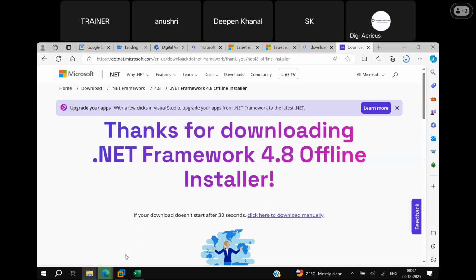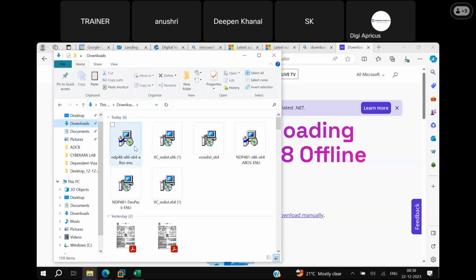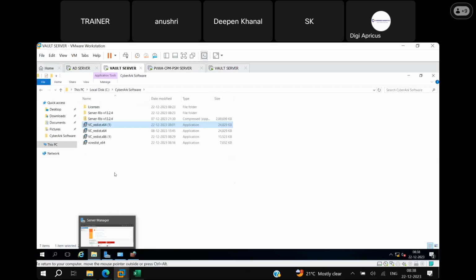The file is getting downloaded. Let's wait for a while. So let me copy this .NET onto the vault server.